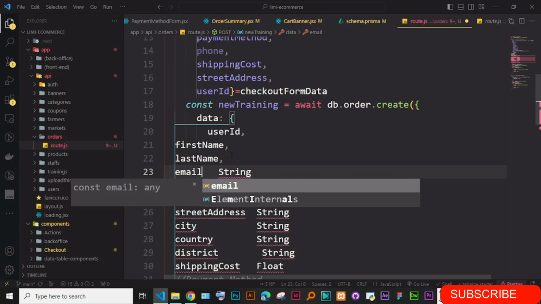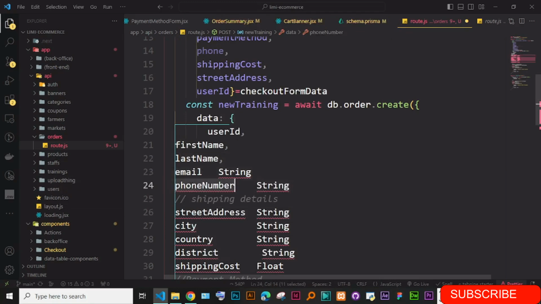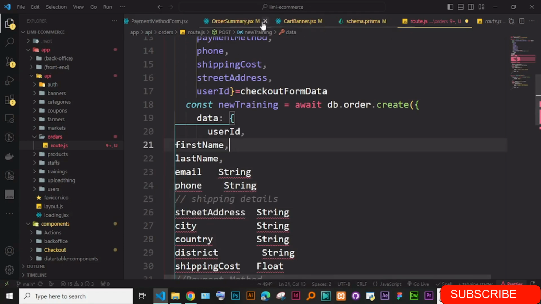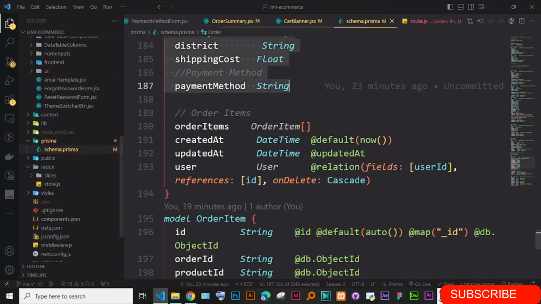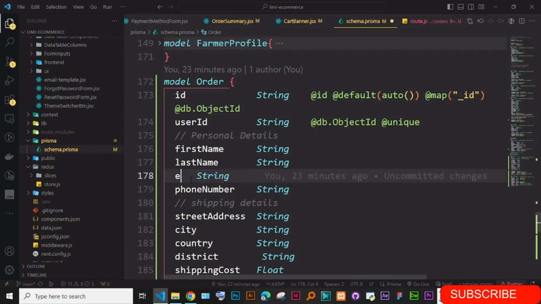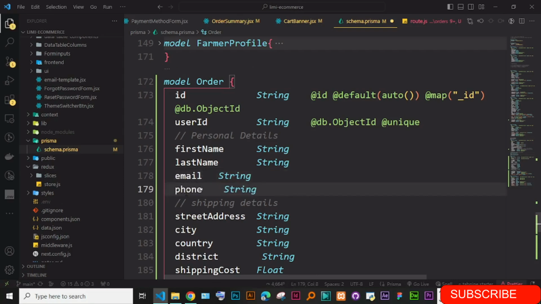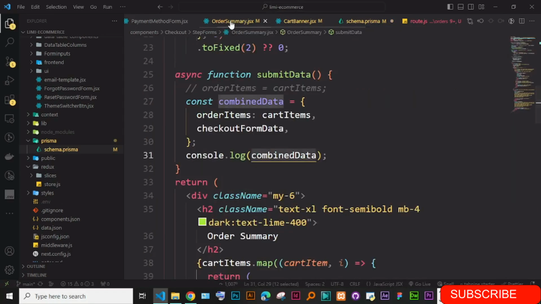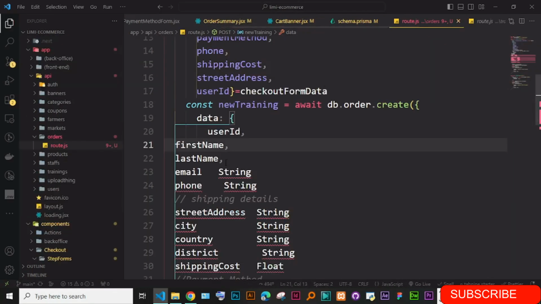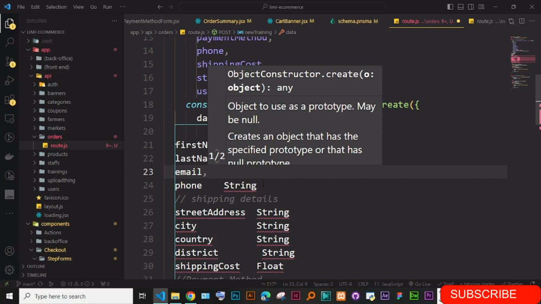So I'm just going to change that to email and this one to phone. Let me go to the schema. I just want to change those two, this one to email and this one to phone, just like that. Where is the route? So first name, last name, email, just like this. Phone is a string.